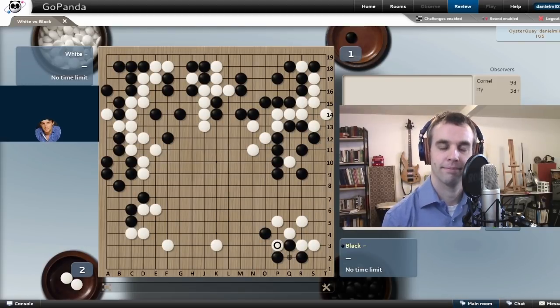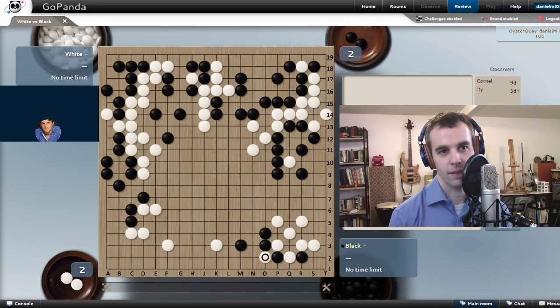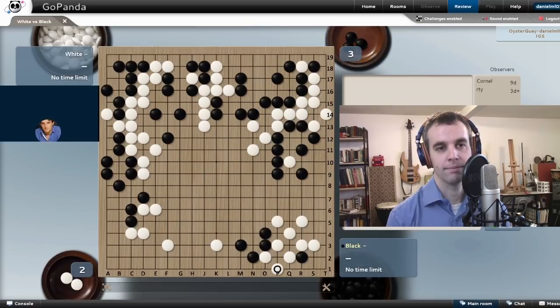Difficult to leave like that. Crawl on the second line is bad. So you can play this Atari. He takes. You can try Atari again and fight the ko, but you can just extend. And now if he takes another stone, you play Atari. You gotta accept that these few stones in the corner die, and you save the most important part, or the bigger part of the group. Like you just give him the tail and you save the rest.